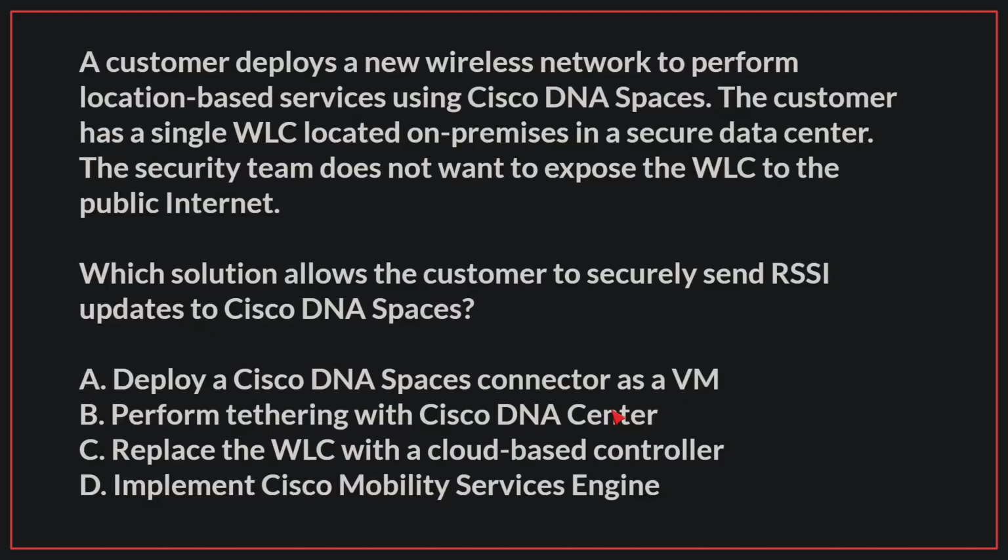A customer deploys a new wireless network to perform location-based services using Cisco DNA Spaces. The customer has a single WLC located on premises in a secure data center. The security team does not want to expose the WLC to the public internet. Which solution allows the customer to securely send RSSI updates to Cisco DNA Spaces? The correct answer is A. Deploy a Cisco DNA Spaces connector as a VM.